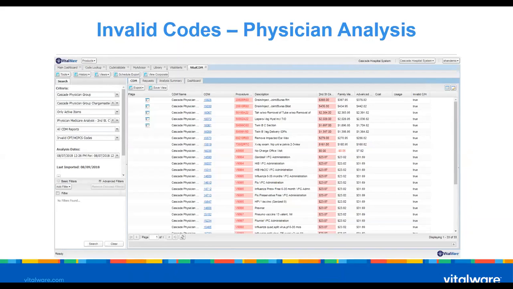Within VitalWare's realm, invalid means that those codes never existed in Medicare. So we'll expose any of those types of issues for you. You can find transposition errors here as well and those types of things. Anything invalid within our system is always going to be highlighted in red as well. That's kind of an indicator that we couldn't crosswalk that back to data within our databases in VitalKnowledge. So great way to expose these if you're billing with these to Medicare or to some of the insurance companies as well. You're going to receive denials, of course.